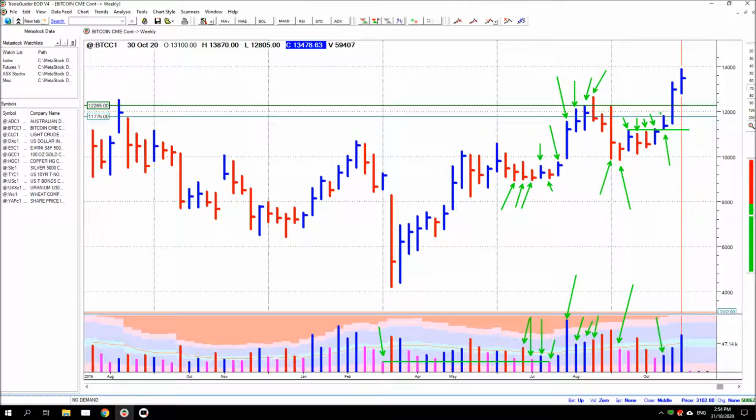This was the market chomping at the bit to get going, and here price got going. Now notice here, no excessive volume this time. The sellers had been absorbed. There was very little supply in the market and price was able to bust through this resistance level on only average volume, fractionally below average volume.